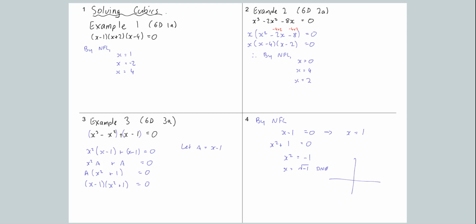This is the kind of graph where we've got x equals 1, and then the cubic has moved on like that. So there's only one zero, only one solution for x. So bottom line is, if I take one of the factors and I end up with the square root of a negative number, something that does not exist, then you can say there's only one solution, in this case, x equals 1. Okay, so there's three examples for you.